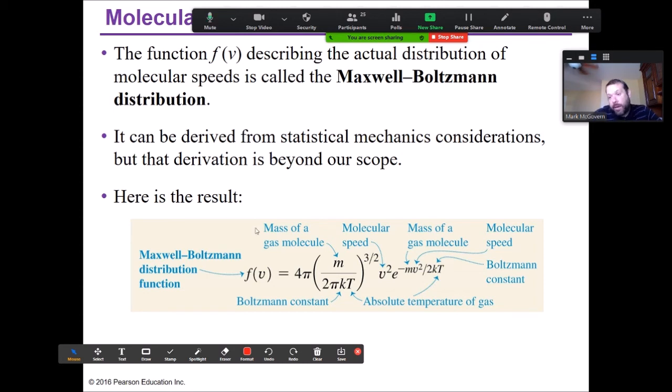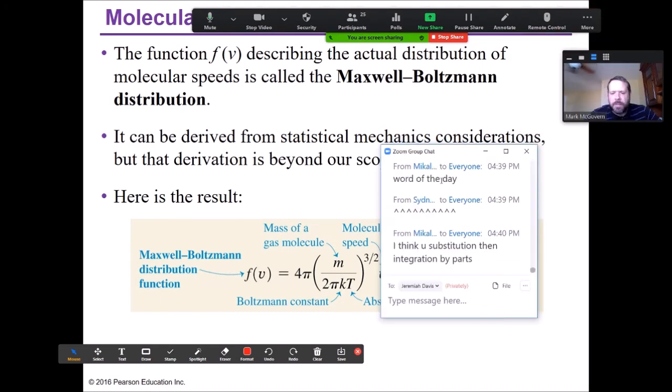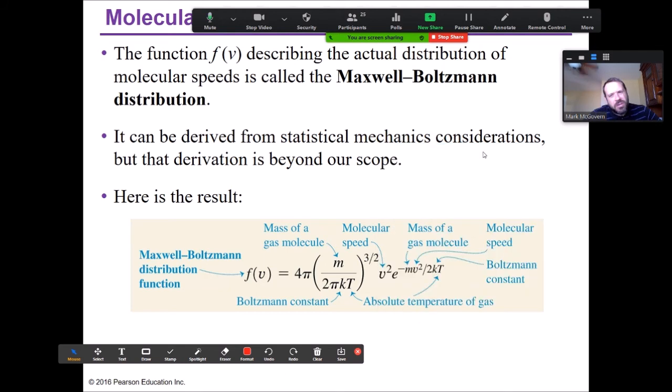I don't know. It's probably parts. Every time you have a polynomial times an exponential, it's parts. But now that I think about it, this is an x squared up here. I think that complicates things. Now I'm questioning myself here. I think it's a parts thing. Yeah, I'm pretty sure it's a parts thing. The x squared now is tripping me up here, but that just comes out as an x, and that's just part of the polynomial. We're not doing that. I'm sorry, we're not doing it though.